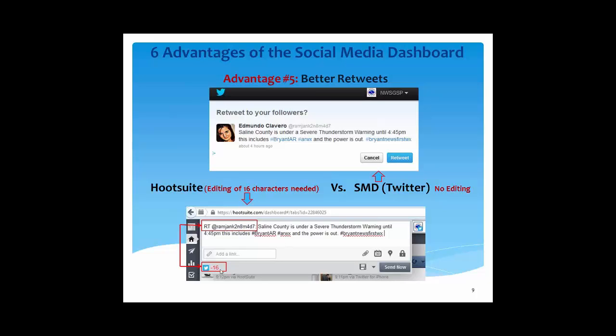But by doing that, it adds extra characters. So in this case, there's 16 characters that are beyond the 140 character limit on Twitter. So it requires some time to do some editing, and then you can send it. So the dashboard makes retweeting far much easier and faster.